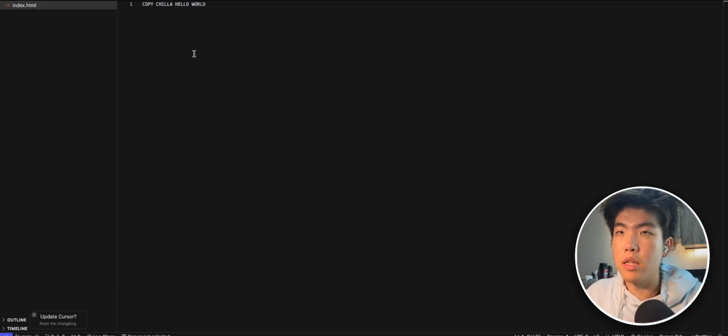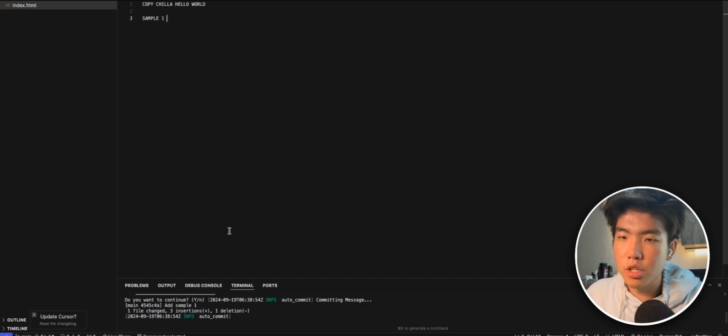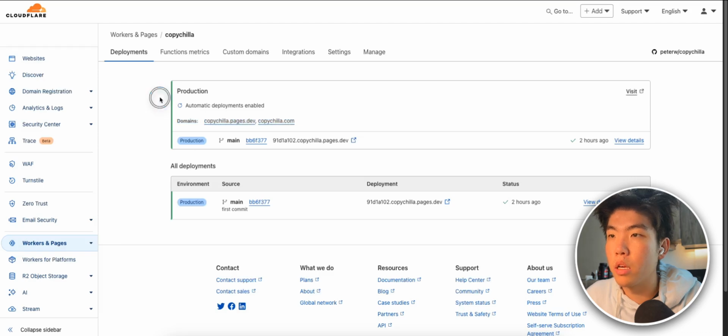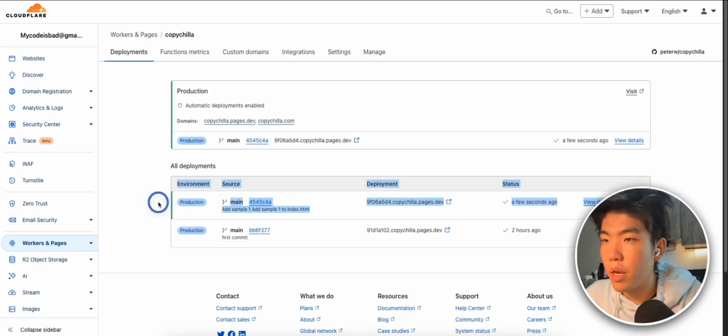So basically this is the domain. Here is the code base with my one index page. Let me show you guys how easy it is. Let's just say sample one. All right, so we save it. And I have this command that lets me instantly write a commit message and push to my GitHub. So I push it to my GitHub right now, and you can see that this is the GitHub and it's updated. Let's go over to the actual domain and see how fast it does it. It should be pretty fast, like under 30 seconds, since this is just a static HTML page and it doesn't really require any builds. But let's see, on Cloudflare, this is the new commit I made, and the site should now be updated. So now it has sample one, right?